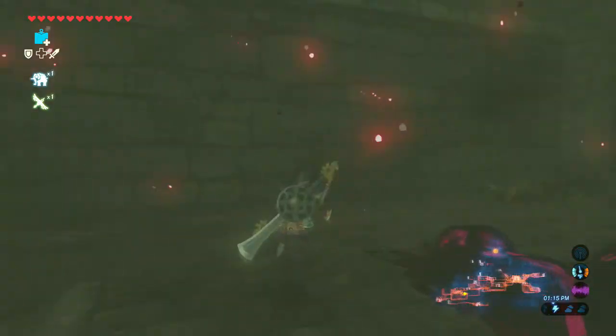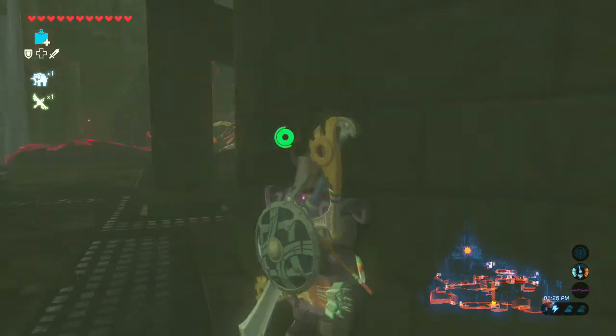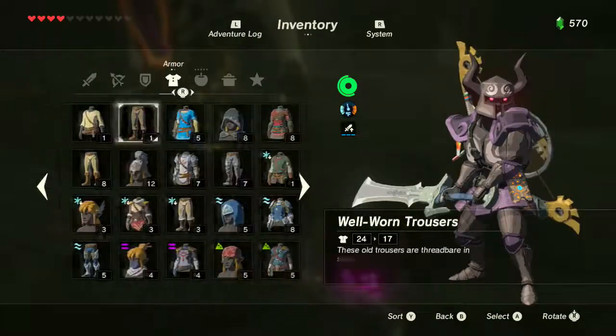So, over here, if you take a right when you walk in, you'll see that there's a Moblin over there. Now, you can use Majora's Mask to make this a whole lot easier, but that would kind of ruin the fun of the video now, wouldn't it? Still, I don't have a very hard time with these guys. Using a two-handed weapon right there is probably not the smartest idea. That takes a lot of damage.